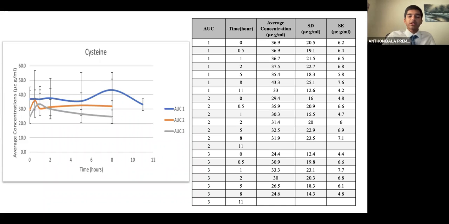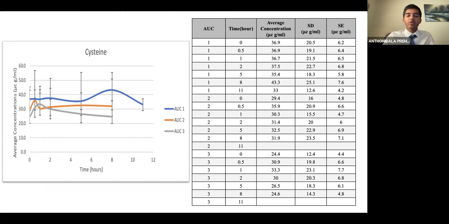Additionally, another possible explanation for why the concentrations of cysteine were constant is due to the immediate turnaround rate of cysteine. Usually when NAC is metabolized, we expect an increase in cysteine as the body is breaking down the drug. However, based on these results, we can see that the increased cysteine from the NAC is immediately being converted into glutathione, combining with other cysteine to form cystine, or attaching to different proteins within the body.